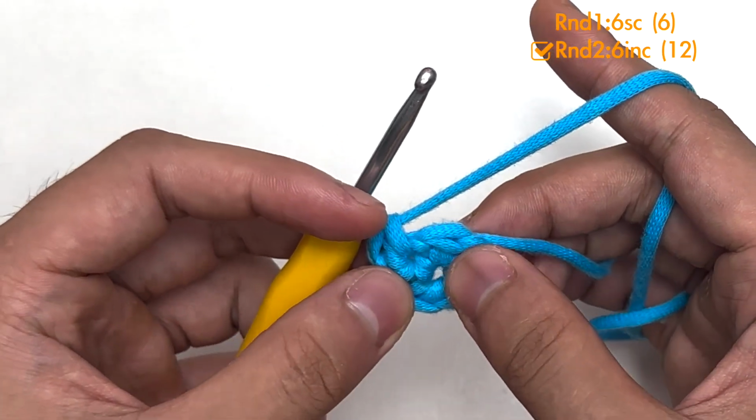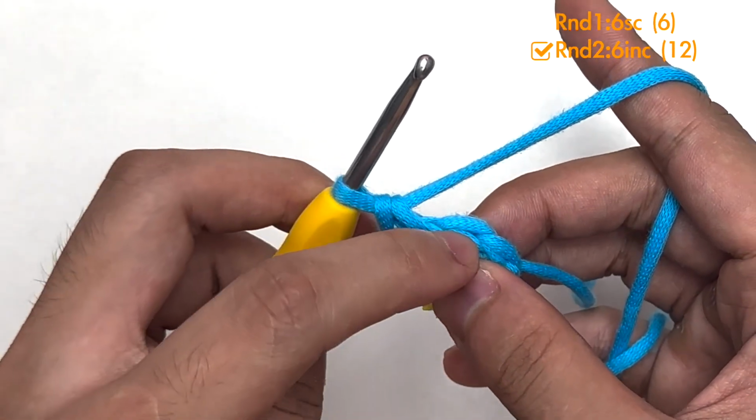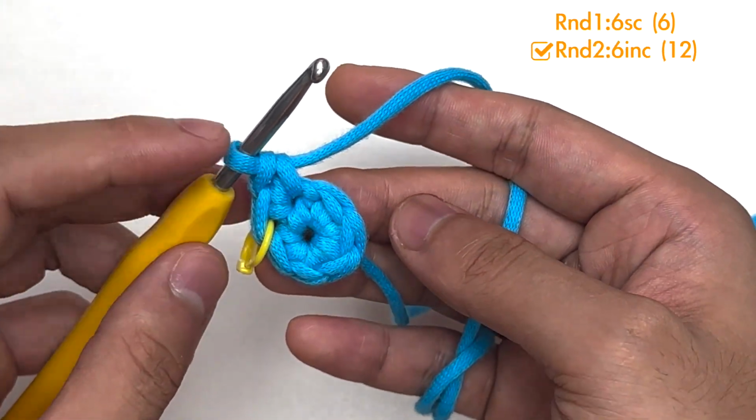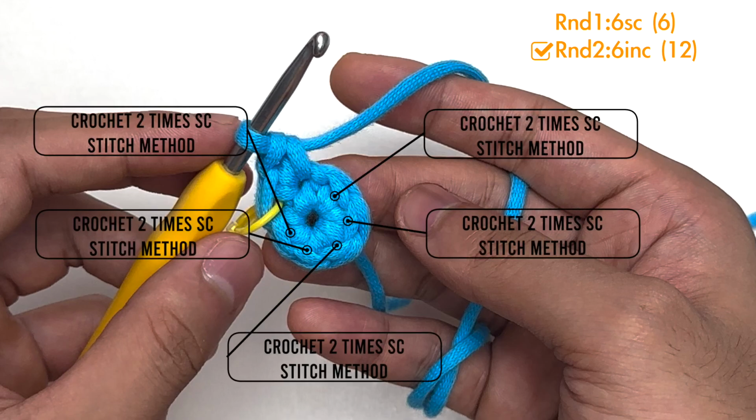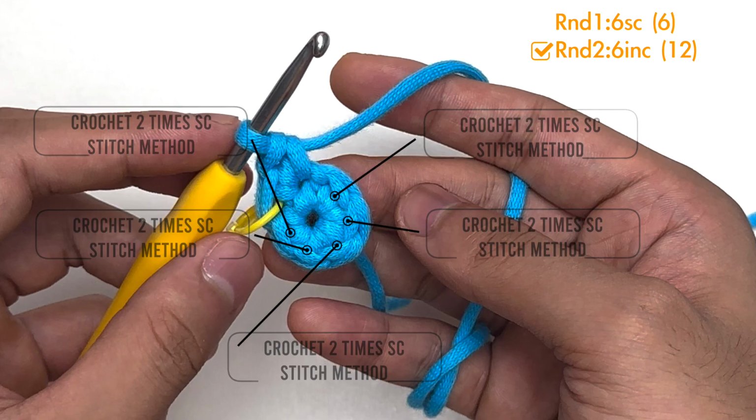Then we follow the stitch shorthand tip in the upper right corner, stating that we need to crochet a total of 6 INC stitches in this loop, but we have just completed one, so we still need to crochet one INC stitch in sequence inside the remaining 5 V-shaped holes.